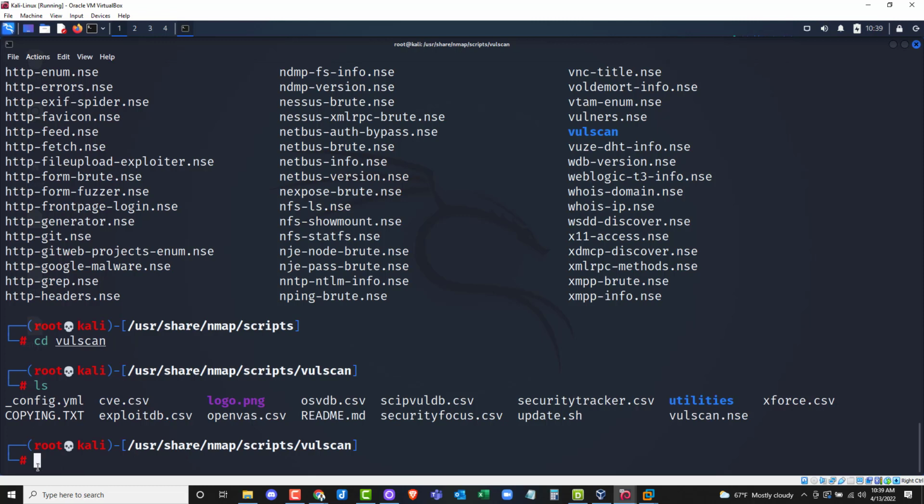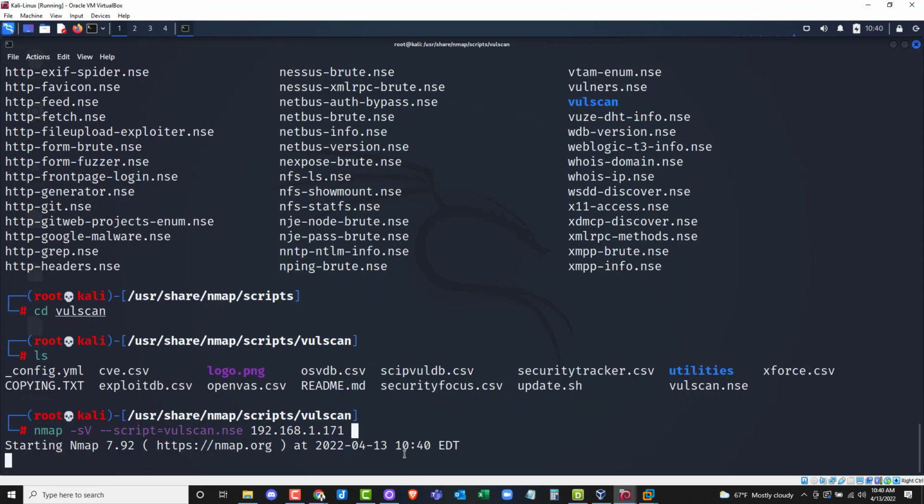So what we're going to do here is type in the nmap command: nmap -sV, for the version, --script equals vulnscan.nse, using the whole thing with the .nse extension, then 192.168.1.171, our target. Again, we're just using a different script here, right? And then we're going to hit enter on the keyboard. This is just going to take a second to go in there and do the whole scanning for us.